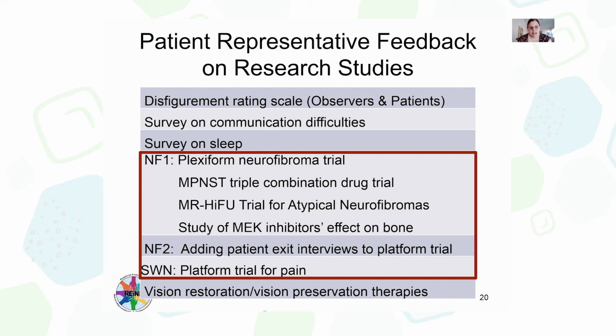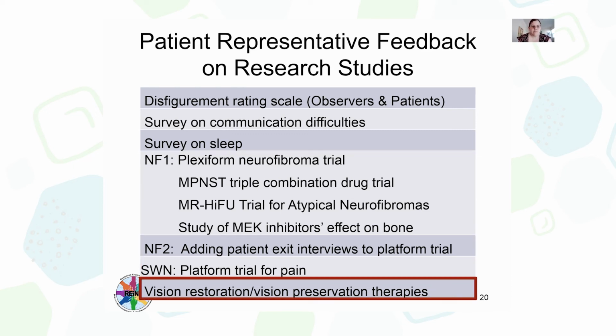So that's really exciting. And then this last category, we've only had one talk, I would say, that falls into this, but this very kind of vision setting presentation, trying to give input on things that aren't currently ready for research, but we're thinking ahead to gene therapy, to things like vision restoration or vision preservation therapies, and trying to get input really early from patients about what's important to think about in these areas. So not a specific study, but an area of future study that people are hoping to dig deep into.